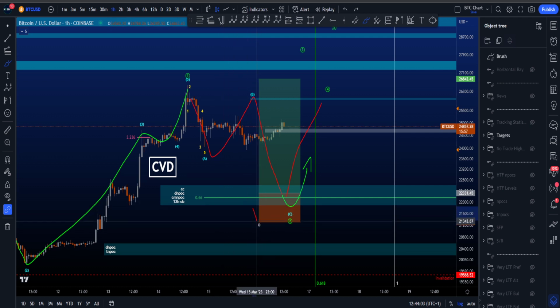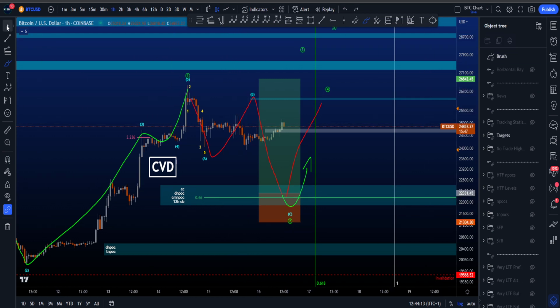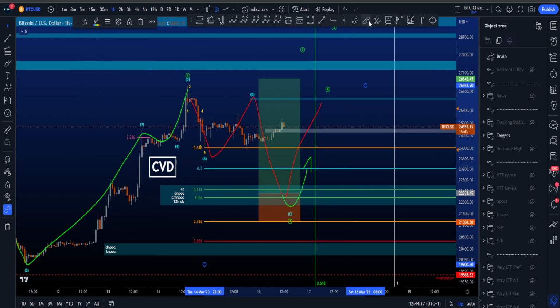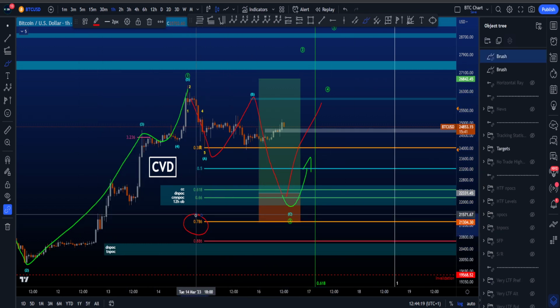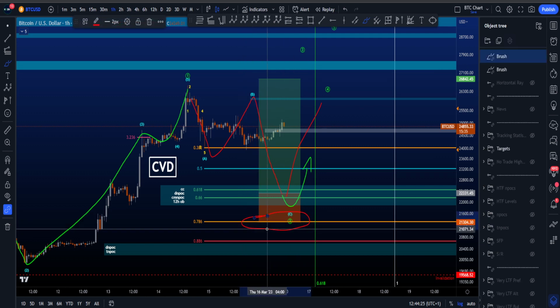The only thing that is still a question mark is the stop loss, because you could put the stop loss below the target box in this potential trading setup, but we don't know if we're going to wick. And also we should not forget that if we look at a wave 2, and I put on the fibs for a wave 2, the 0.786 is still a common target for a wave 2. So it is important to know that the stop loss, as you can see right now, I put on the 0.786.